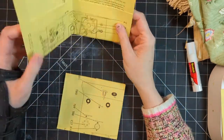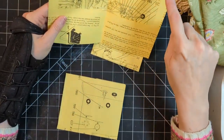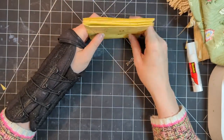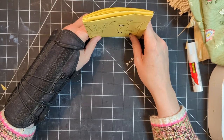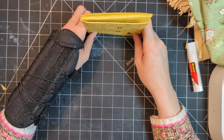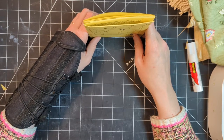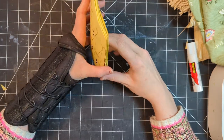And so we're gonna sew on each of these all the way around the edge and down the middle. And I'm gonna wait on that because I'm just gonna try to do all of my sewing at once. Normally, I actually just get the sewing machine out and I take it out and I put it back several times just because it's kind of hard for me to keep track of everything. Yeah, I'm just gonna go ahead and sew these right now.